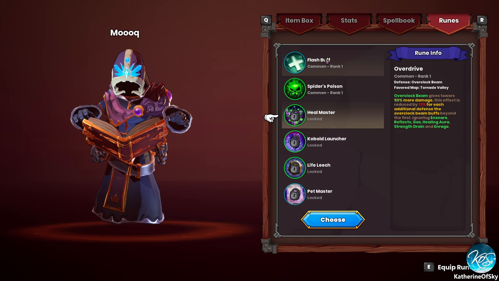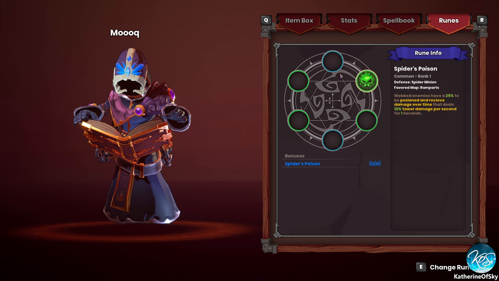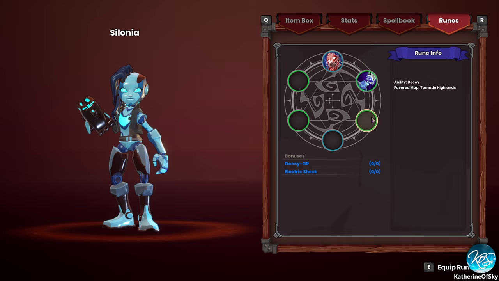Flash buff. Okay. Defenses with flash heal. Oh, spiders thingy. 25%. Ooh, that's tasty. Okay. All right. Any other characters? I forgot to look at this. Okay. Yeah, that's such a weird one, man.